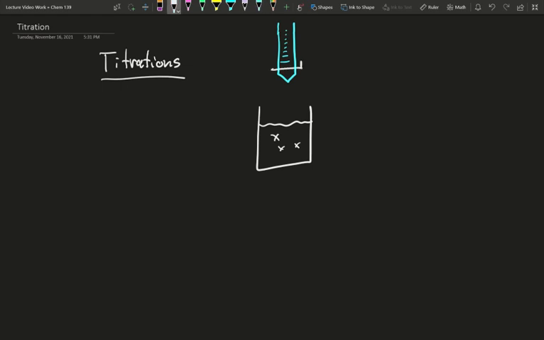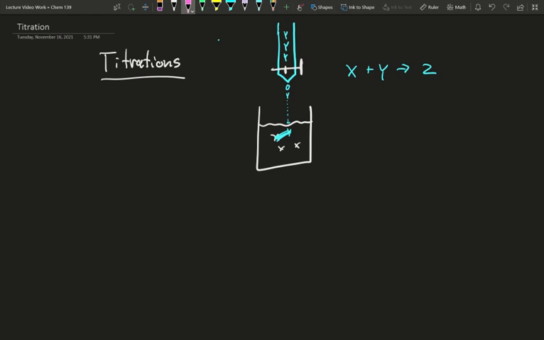There'll be a little device here that you can spin that will open a spigot, a little hole to allow the material through. And so you'll have chemical Y dissolved in your burette. You'll make a little drop of chemical Y, it'll fall, and you'll be able to add a little bit of chemical Y to your solution. Now, ideally, in some reaction where X plus Y goes to Z, they'll start reacting.